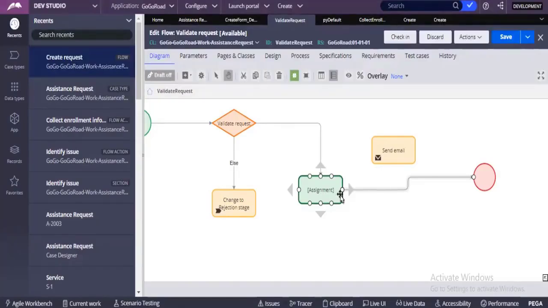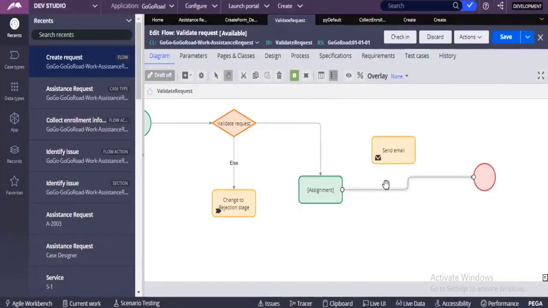Sometimes all the fields might be in read-only format for managers. This is an assignment shape: there is some assignment for the user to perform, so it will be shown in the form of screens. Any questions here?